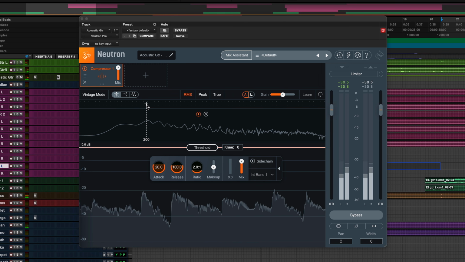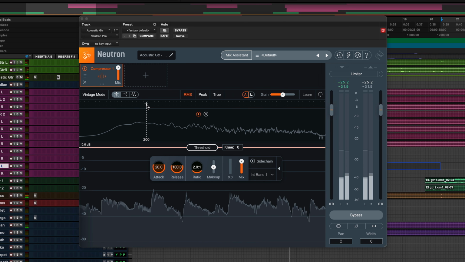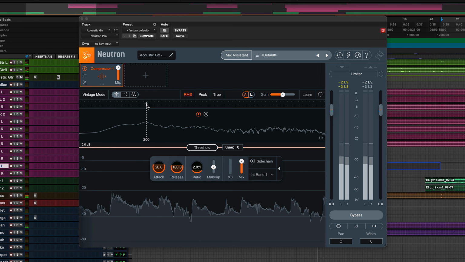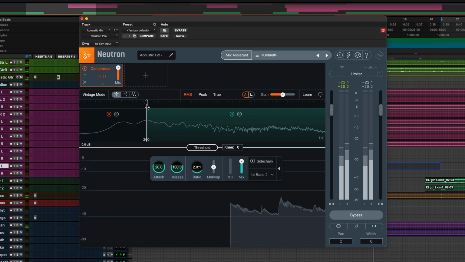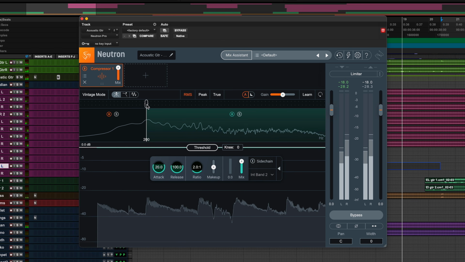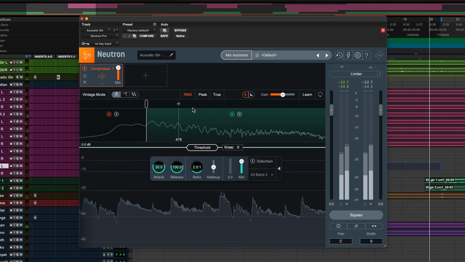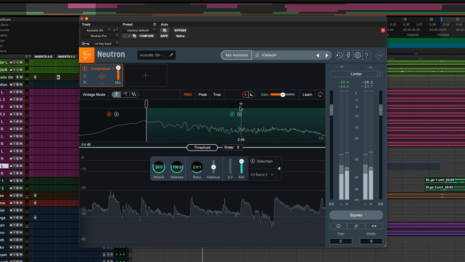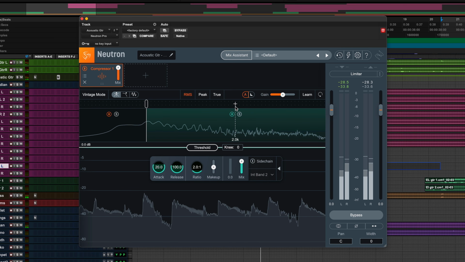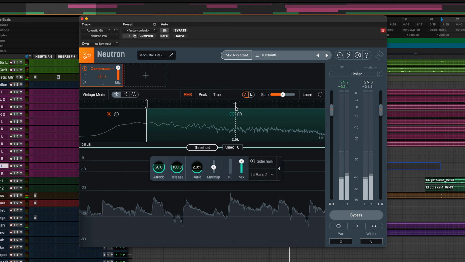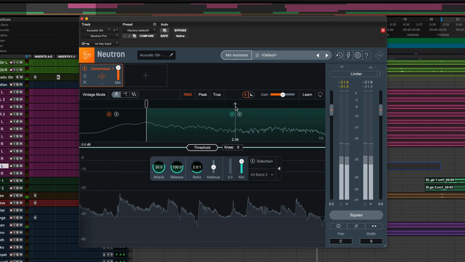We'll look at specific examples in a moment, but some examples could include compressing the high end of an acoustic guitar where the pick attack is too pronounced, as it was in the previous example. Compressing just the high end of a mix to help tame sibilance, or you could use an external sidechain to compress just the low end of a bass instrument to a kick drum for increased clarity without pumping in the rest of the frequency spectrum.